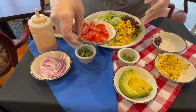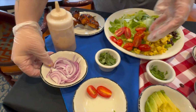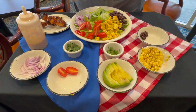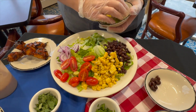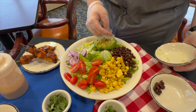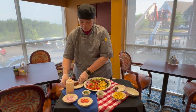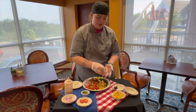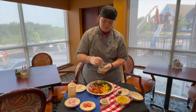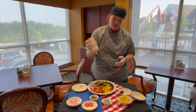And then our cherry tomatoes. Some red onion. Some avocado slices. And then we're gonna go ahead and add our skewers on. And then sprinkle with some cilantro. Some basil. And then we'll go ahead and drizzle our BBQ Ranch.